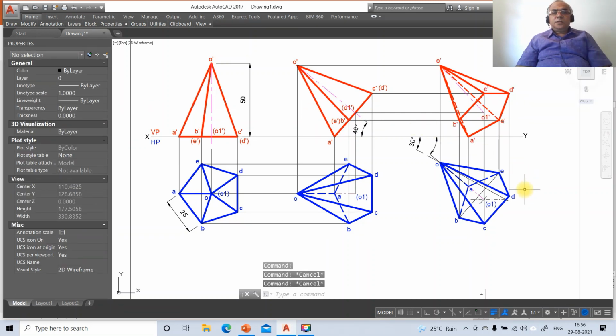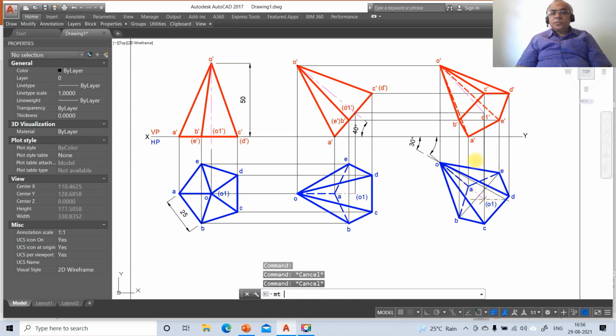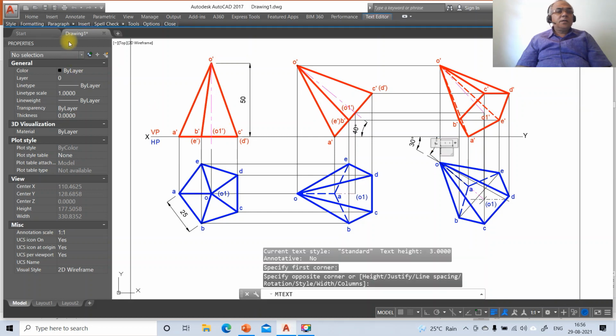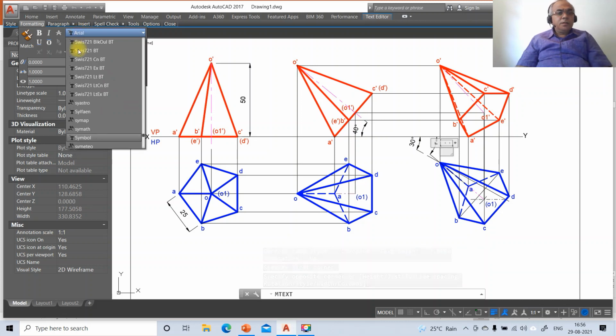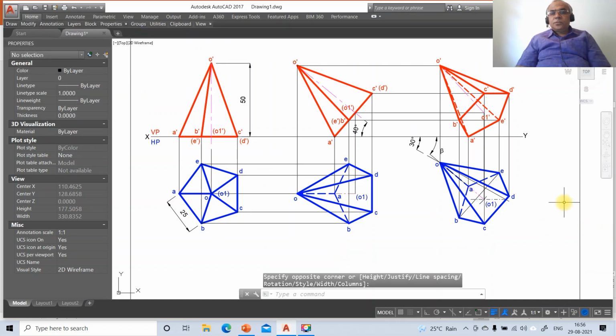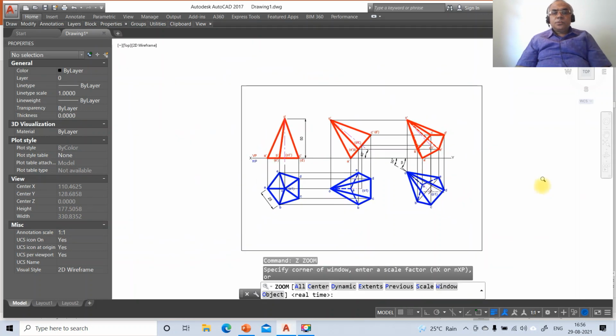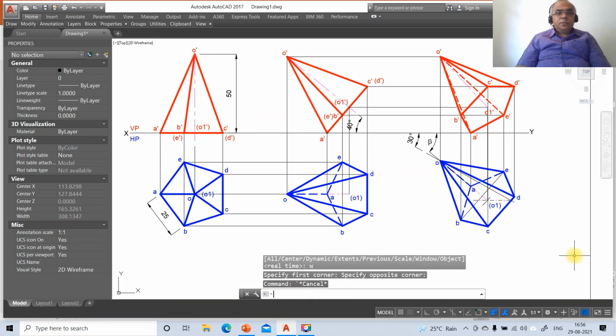Then you just exit and go to M Text. So you select this and you mark this as formatting. Go to Symbol, select symbol. So you type small letter b, beta. So this is how you will be able to create this drawing by using AutoCAD software. So Zoom Window, this is your final solution. Thank you.